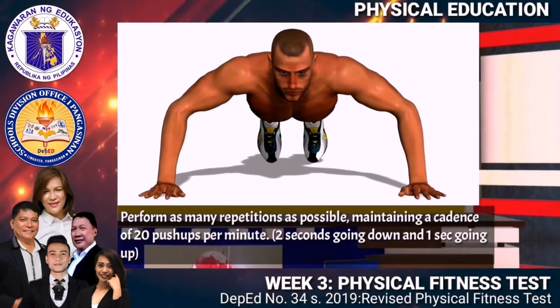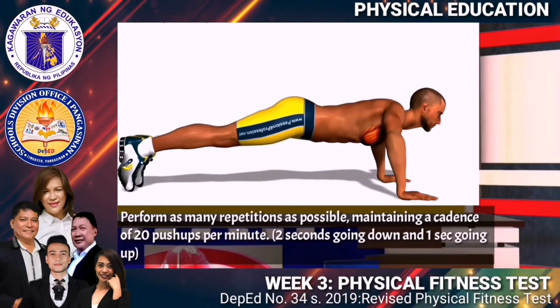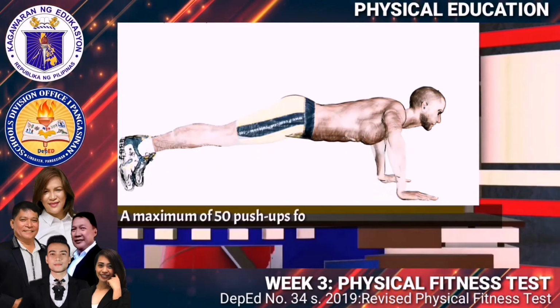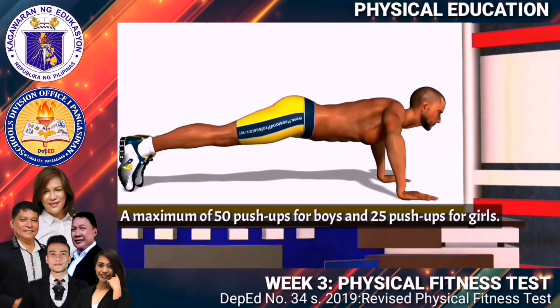Perform as many repetitions as possible, maintaining a cadence of 20 push-ups per minute. 2 seconds going down and 1 second going up. A maximum of 50 push-ups for boys and 25 push-ups for girls.